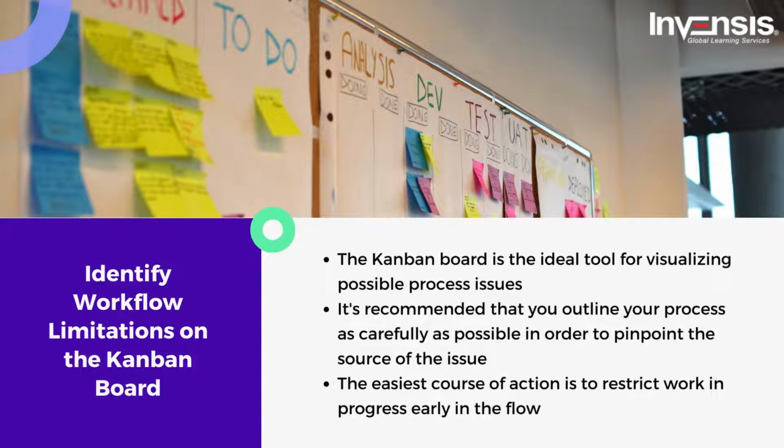The easiest course of action is to restrict work in progress early in the flow. This will enable the bottleneck to be alleviated by the individuals who own this stage. Redistributing the team's efforts to fulfill the new needs is another approach. Kanban is intended to provide greater flexibility, keeping you in control of all significant choices.